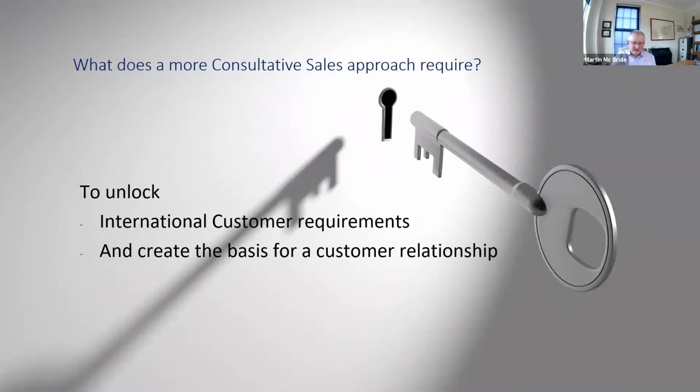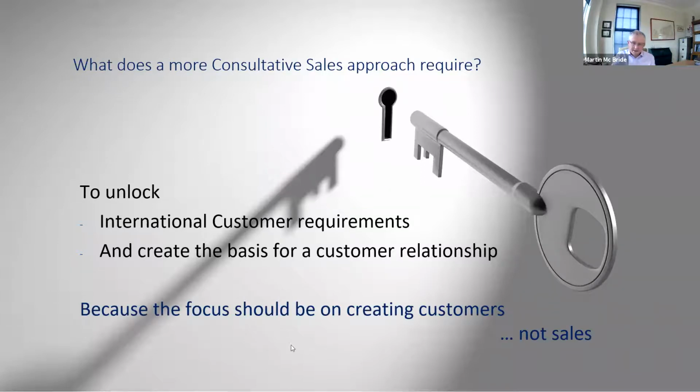And we need to just remember that, because the focus, in my opinion, should be on creating a customer, not on creating a sale. The sale will look after itself, as my friend in Donegal has discovered by not pushing at those retailers in 2020, but by telling stories online, talking about our story online, introducing new products, having an engagement with our customers online. Some of those retailers have now kind of been sold to and like the story they're hearing and are now coming back to her and saying, can you talk to us?